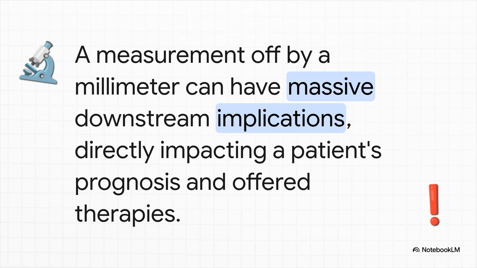And I'm not exaggerating here. We are talking about precision at the millimeter level. A tiny difference in a measurement, a subtle finding you almost scrolled past on the slide. These aren't just academic points. They can literally be the difference between a patient qualifying for a specific chemotherapy or not. What you see under that microscope directly shapes a patient's entire treatment journey.